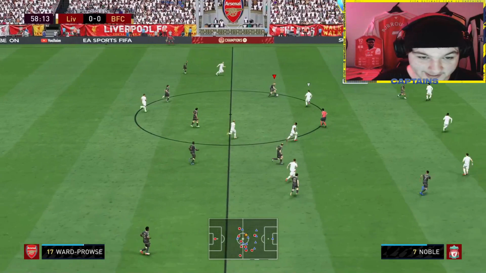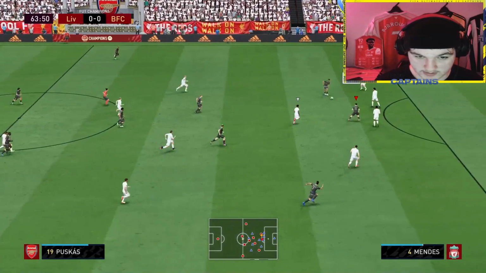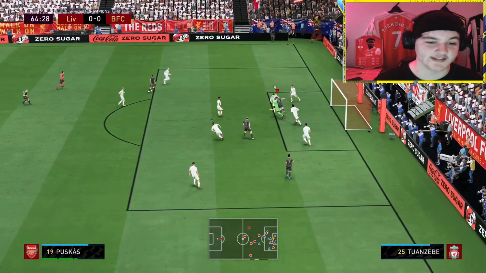Ward-Prowse up. Nice. Puskas. Neymar. This could be well worked here. Neymar stays onside. Delivers, forces Zidane, a little bit lucky. Is it going to fall in? Oh my days, boys. That was very jammy.